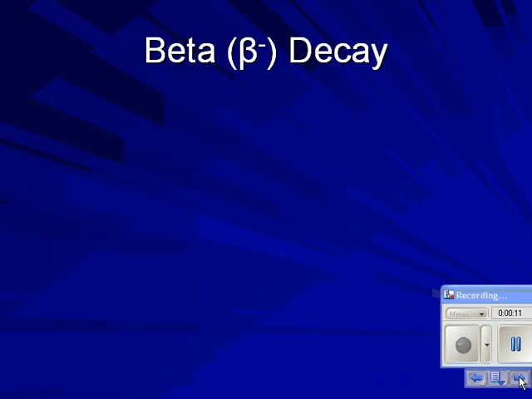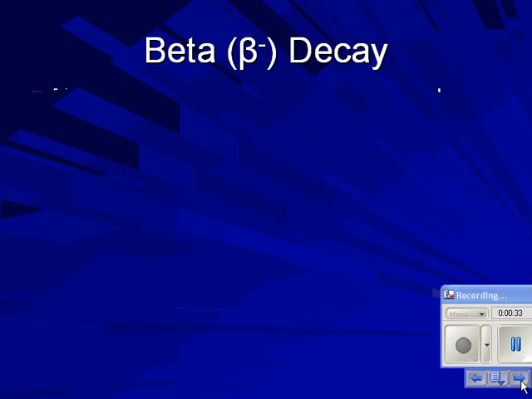Beta decay. Look, that's the letter beta, which is the second letter in the Greek alphabet. And notice it's got a little negative to it because beta decay is a little weird: you can have negative beta decay and positive beta decay. Mostly you don't need to know the positive that well, except for HL folks, they might throw a question or two in there about it. So I'll talk to you briefly about it, okay? But let's go with just general beta decay.